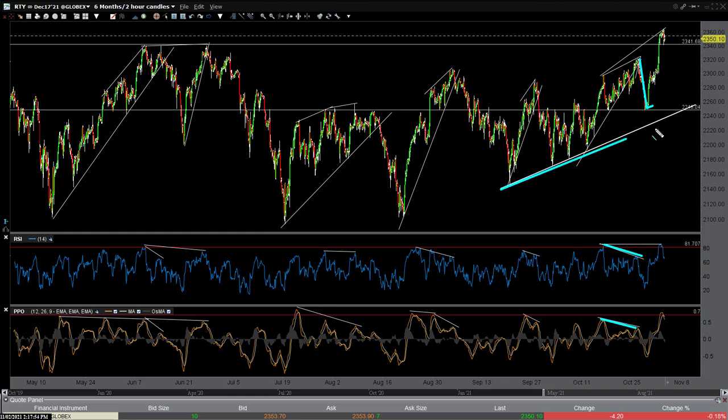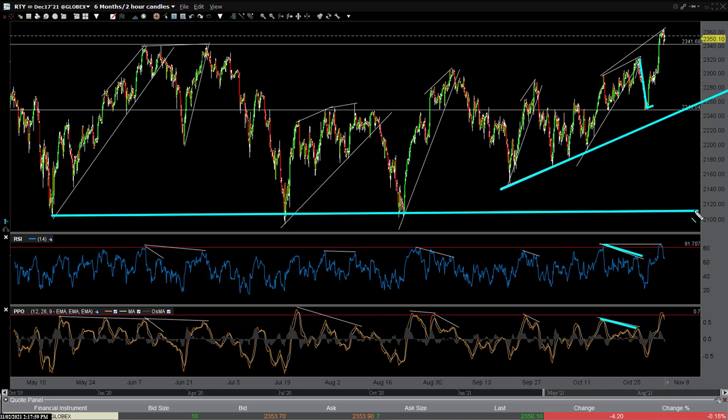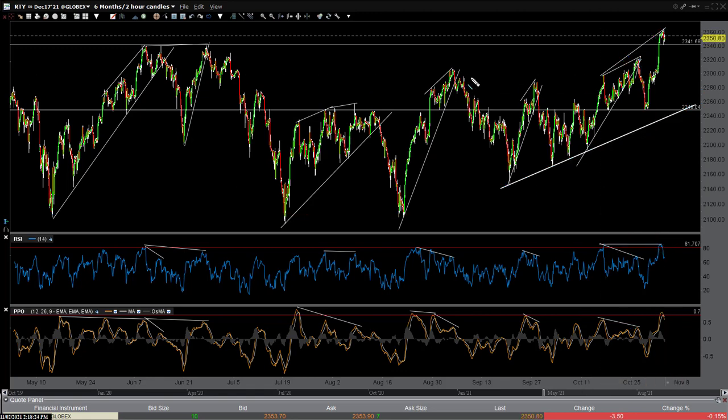I still think we're going to come down and hit at least that trend line, and more likely go back to the bottom of the trading range. It's not ideal to see the divergence taken out — you had a high, a peak on the PPO, and now you have a higher peak. But we still have the RSI divergence. We've made an equal high in the RSI versus a higher high in price — that is negative divergence. We broke out — three reaction highs right there at 23.41 — then we broke out and today we back-tested. So it is a breakout, and that's bullish until and unless it fails. Once you break resistance, it becomes support — that's a breakout and a back-test.